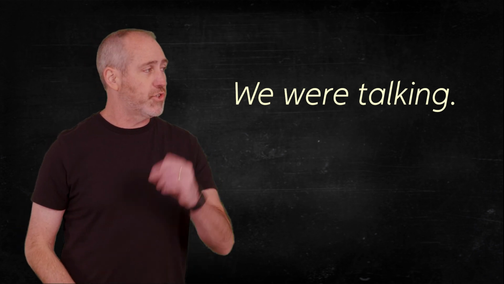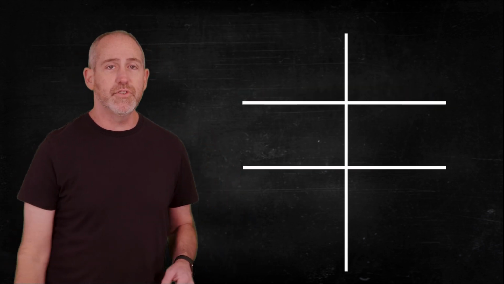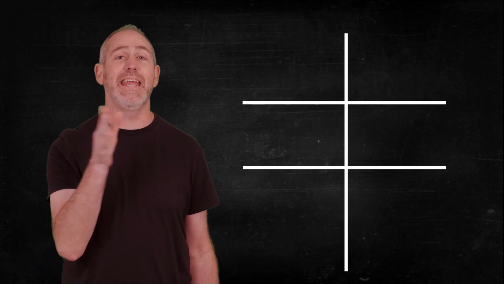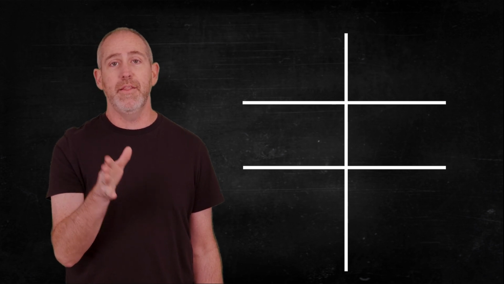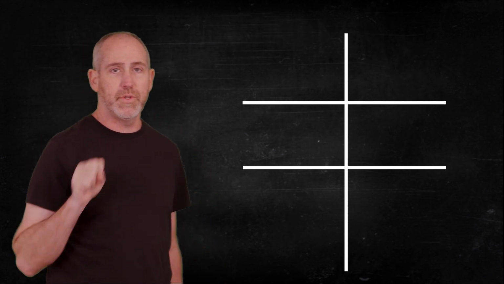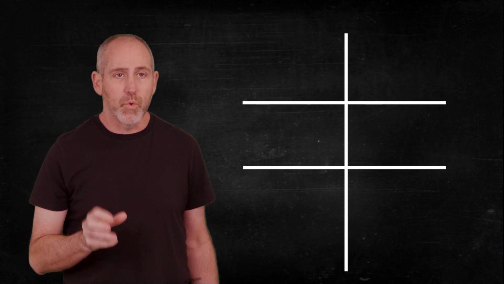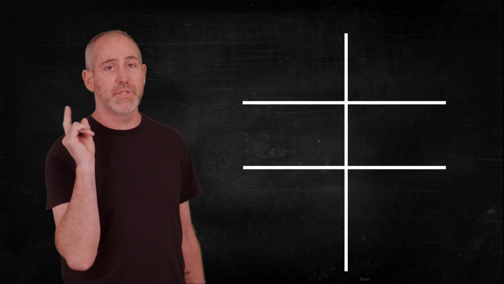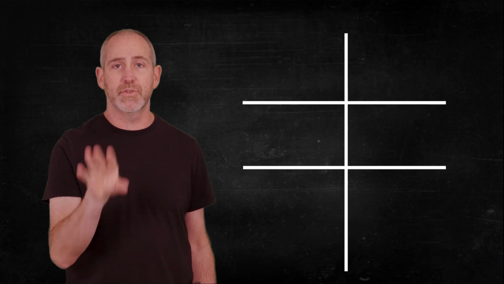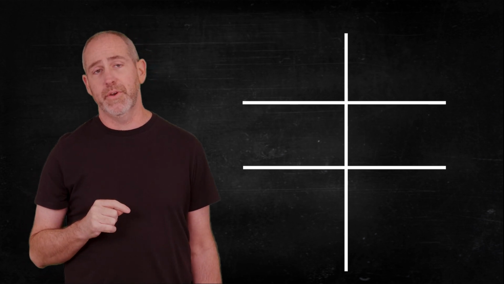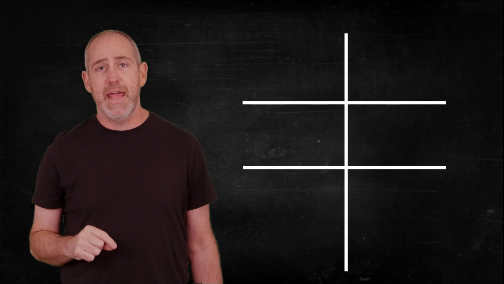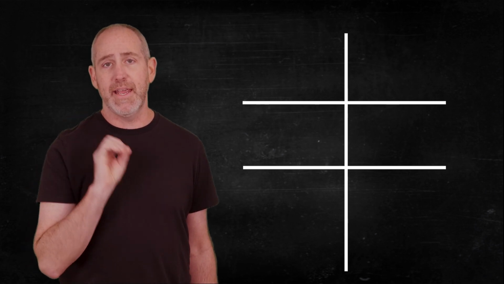All right, now to show you how we do this, let's put up the chart. Now, first of all, I want to tell you that we have to get a root form. In just a second, we're going to put some endings on this verb, okay? And those endings are going to make it imperfect. But first of all, we can't just do what we normally do and take this off and add an ending. We have to get the right root word. And for this root, we're going to use the nous form up in the top right. That's where we put everything that has to do with us, we. We're going to use that root, okay? So we take that verb that we would normally put up there in that top right section, and we're going to use that root, and we're going to put an ending on it, okay?